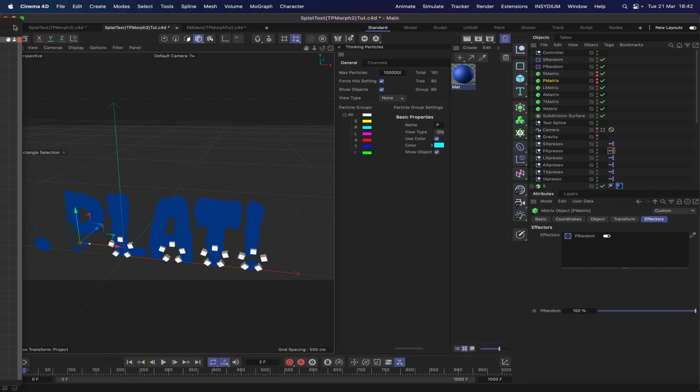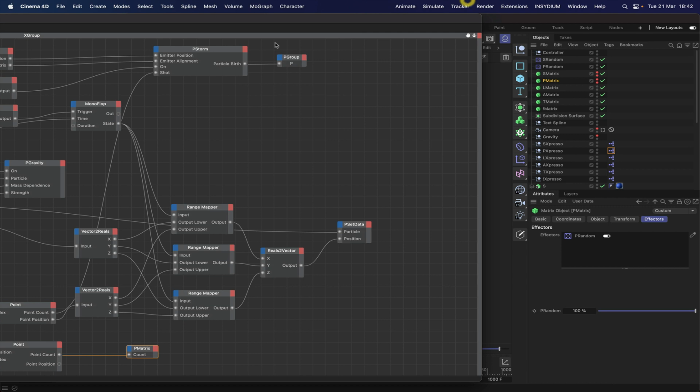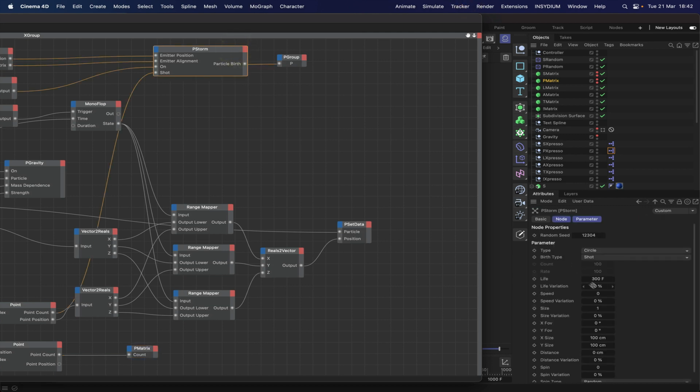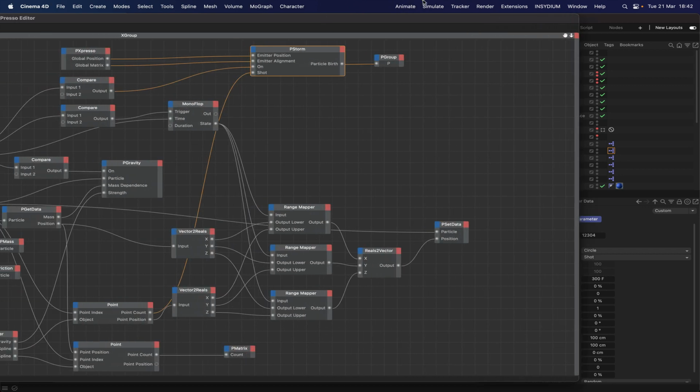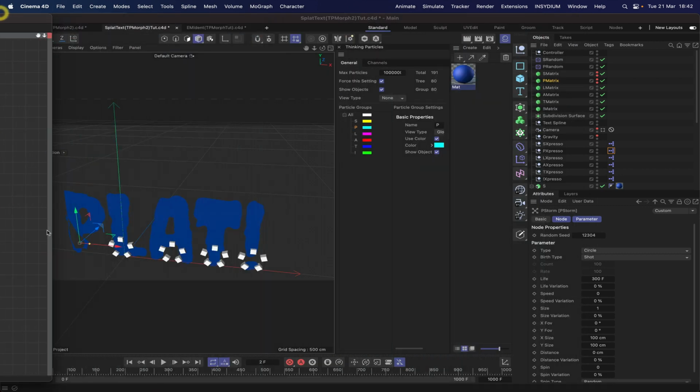Let's also set up our P storm, because at the moment we've got a bit of a funny shape in there. So our P storm, let's have a look and see what we've got there. Is it set up correctly? We can't see the shot value, but it should be set up. We need to bring this in. We're bringing it in from the point, so that should be okay actually. That should set that up okay. Let's just run this and see what happens. Just run it. So we get both of our letters.